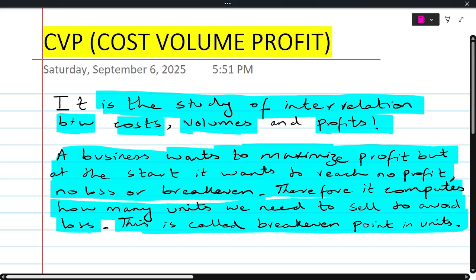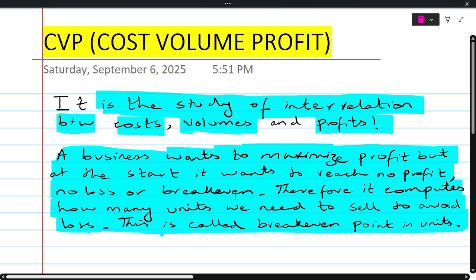Now break even is the area that is going to be the first one that we'll start with, right? We have a little introduction over here, that what is break even. Break even is the point where there is no profit and not even loss, right? So no profit, no loss, that is your break even. And if you calculate the number of units that you will have to sell in order to achieve the break even point, then those are called your break even units.